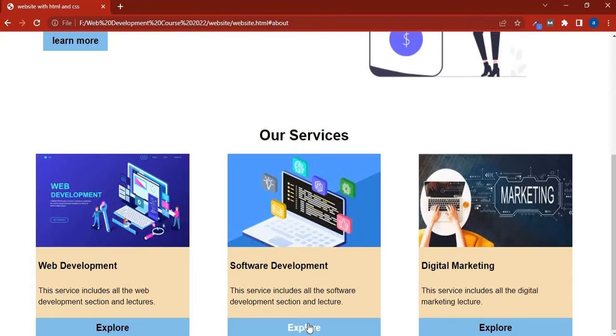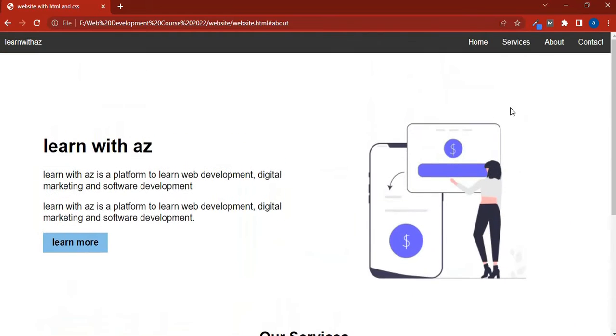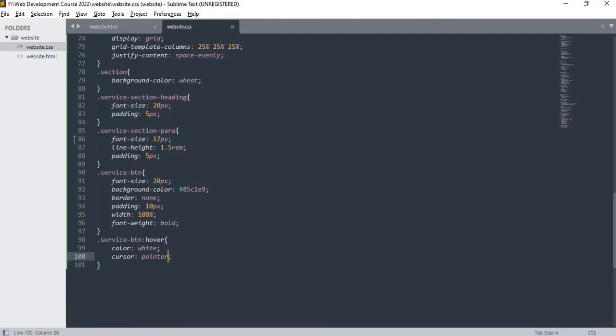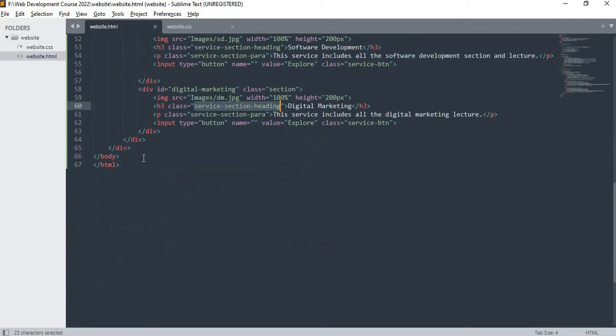So the third one I use here about. For about, I go to here in website.html, and after this I write here about section. I simple comment out here, and in about section I use left side for images and the right side for our paragraphs.